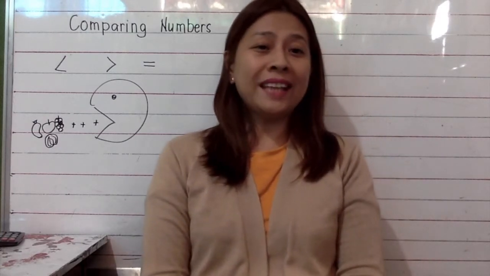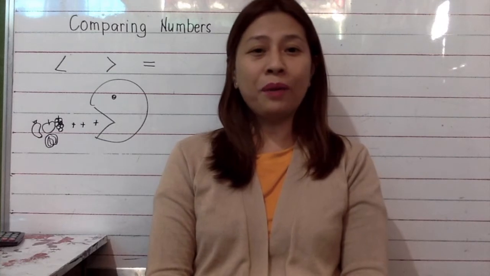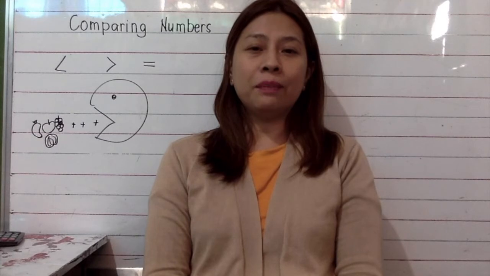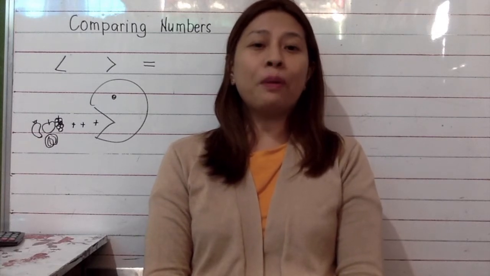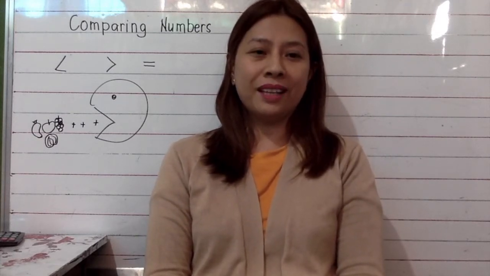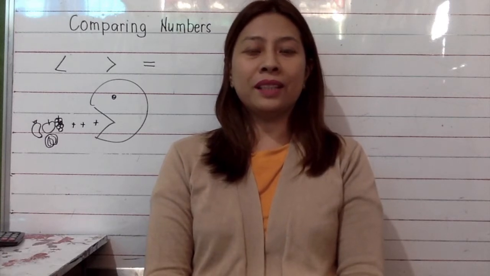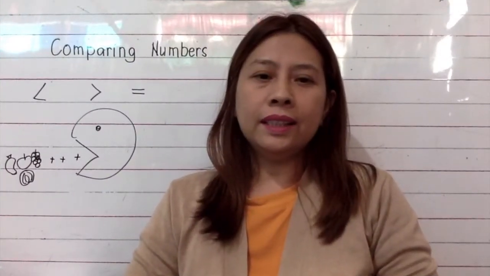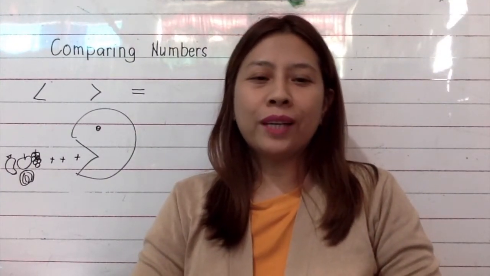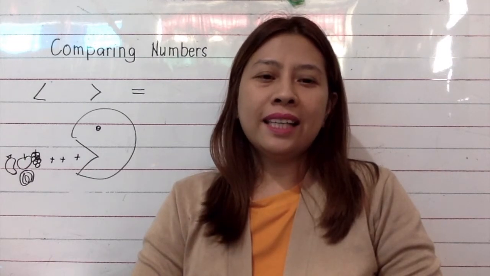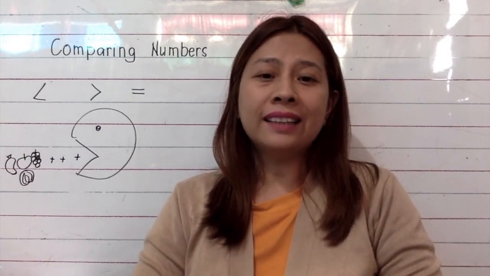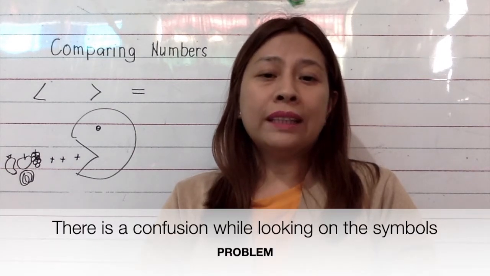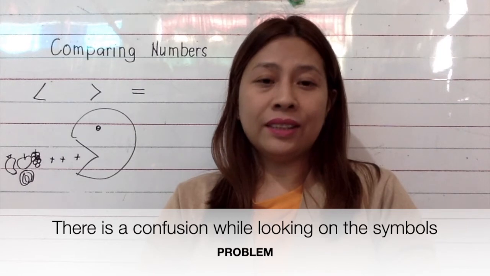So for today's topic, this is for the small ones and for the parents. In this episode, I will give you a tip to teach your children in comparing numbers. Also, this episode is for learners who are answering their modules as well. Actually, this topic is difficult for beginners to understand. When they see the symbols of less than, greater than, and equals, there is confusion about what is less than and what is greater than.